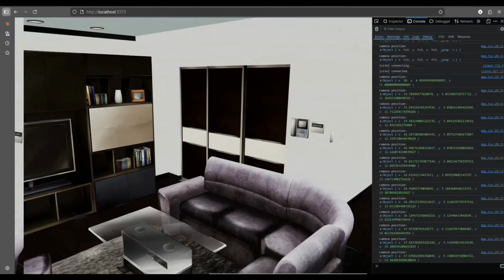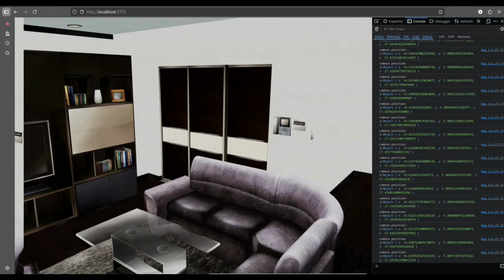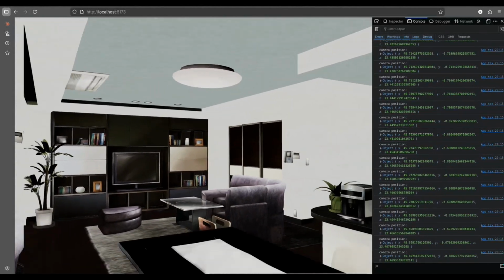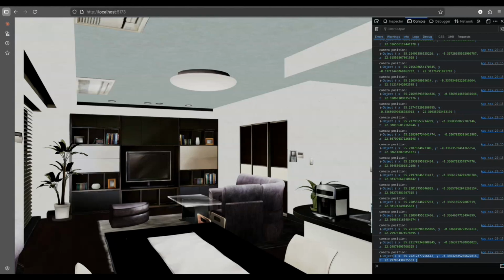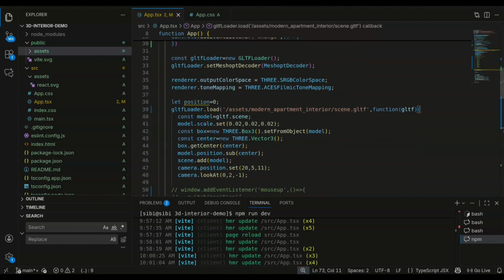Here you can see the camera position. We have to set a default position of the camera. This looks good, so we can choose this position of the camera as the default.